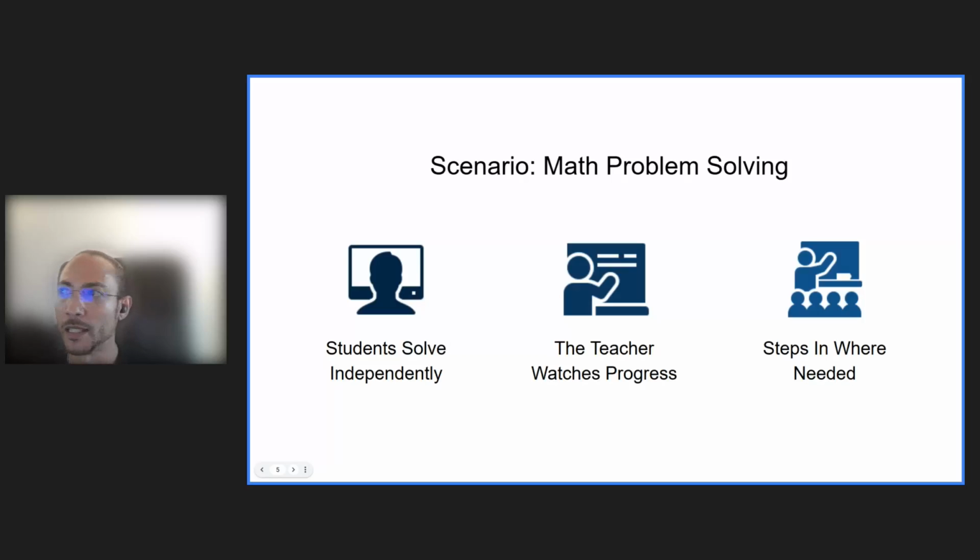So there's a few primary examples that we went through for how this would all work. And the two easiest ones, one right here, is doing math problems. The presenter could put up the whiteboard slide with the math problem, and then each student would be able to work independently on the whiteboard, solving the problem. That allows the presenter to watch the progress of all the students. And if at any point a student is having trouble or not interacting at all, the presenter would be able to see that and just join their room and say, hey, what's up? How's it going? Do you need help with anything? Just basically provide assistance from that point forward.